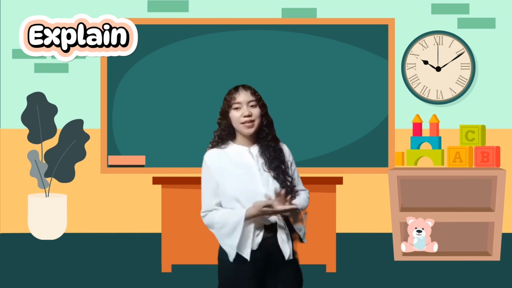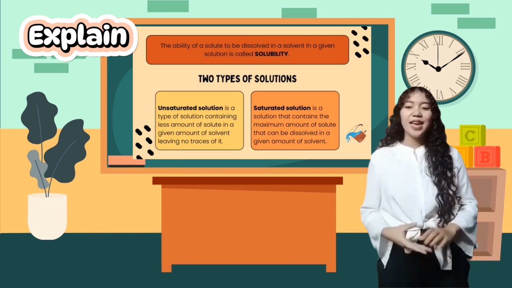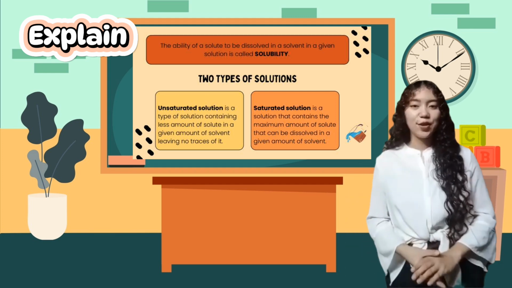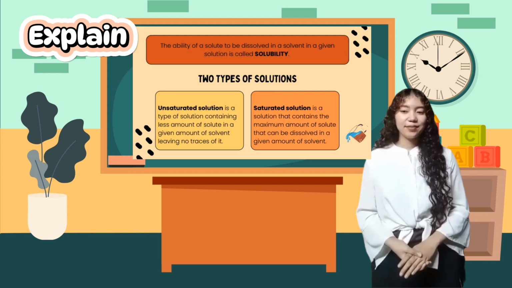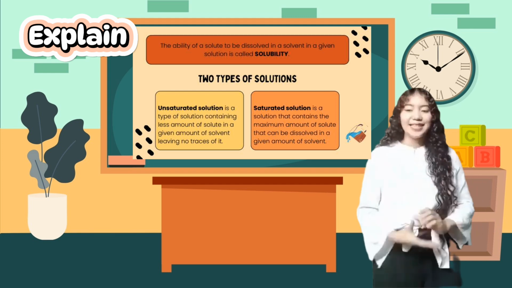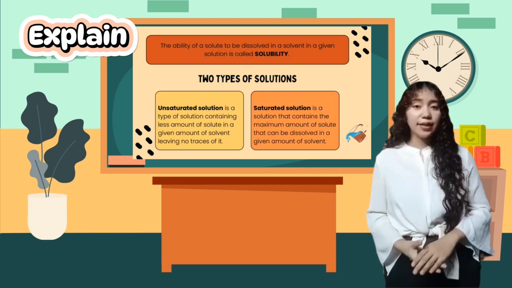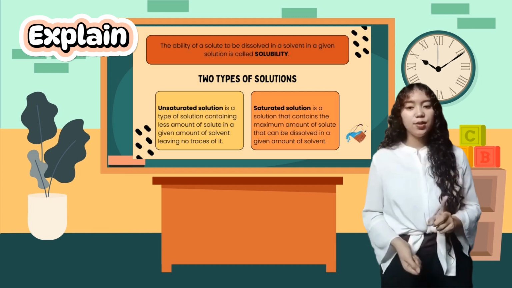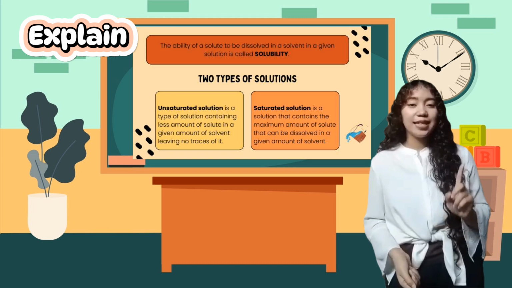Alright, class. Time's up. Now, let's discuss what you found. I want someone or a group representative from each group to please present your observations here in front. Great observation, class. Now, can anyone tell me what it means when a solution is saturated? Correct. A saturated solution is when the solvent can't dissolve any more solute, while the unsaturated solution is when more solute can still dissolve.